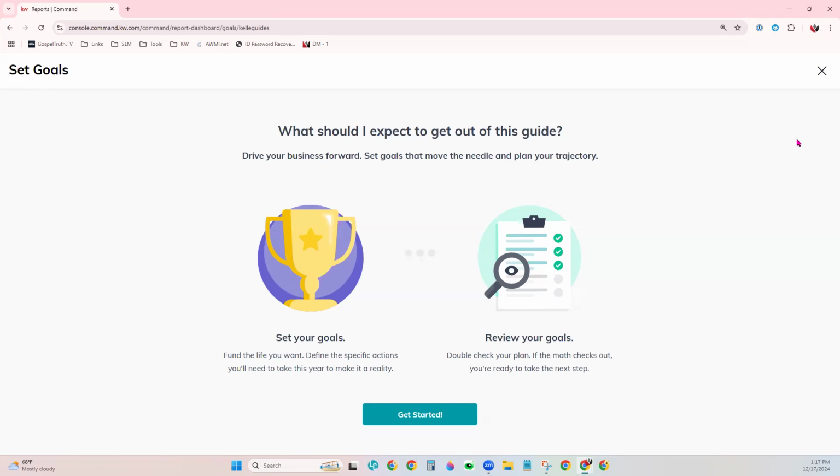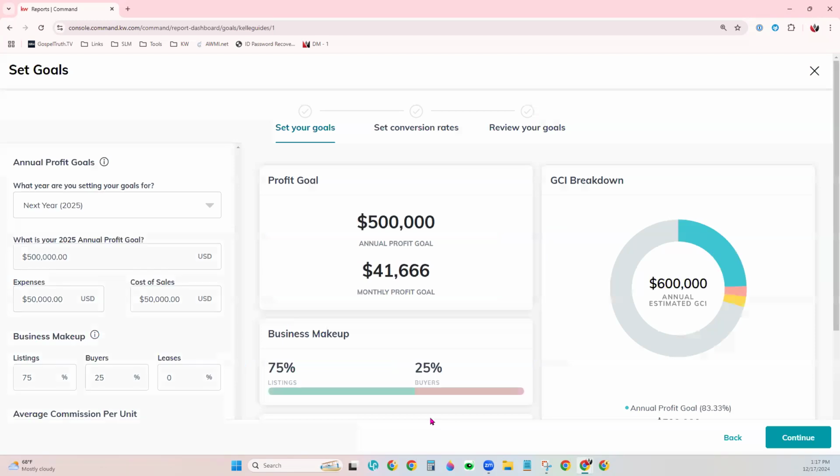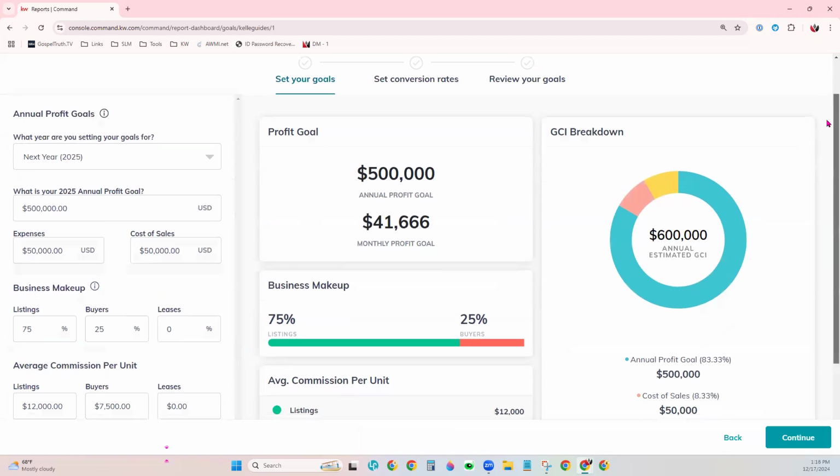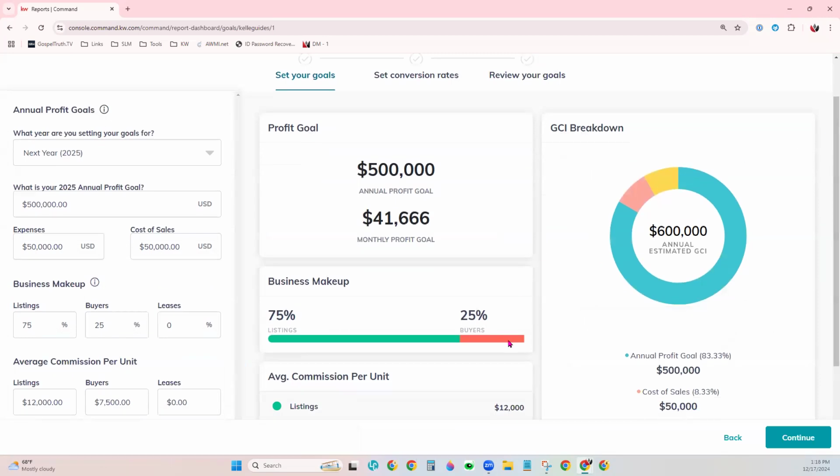All right. So moving forward, setting our 2025 goals, let's go ahead and click Get Started. On the left, we're going to be filling in these fields. And on the right is going to be your visual that will update with the information that we plug in. I want to show you some goodies sitting over here too, just to help you through this process before we start filling in the fields.